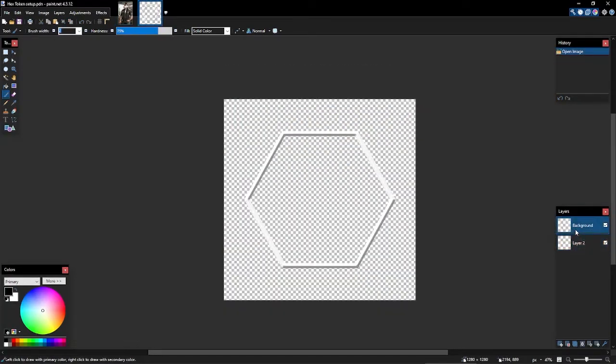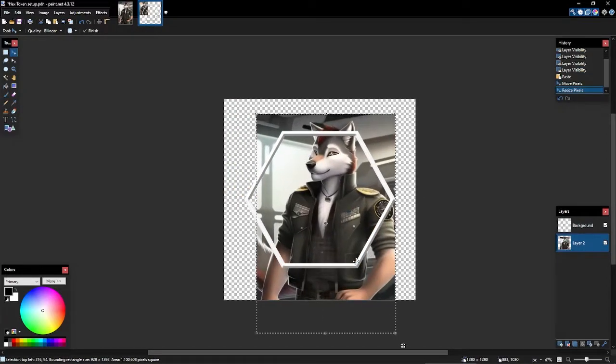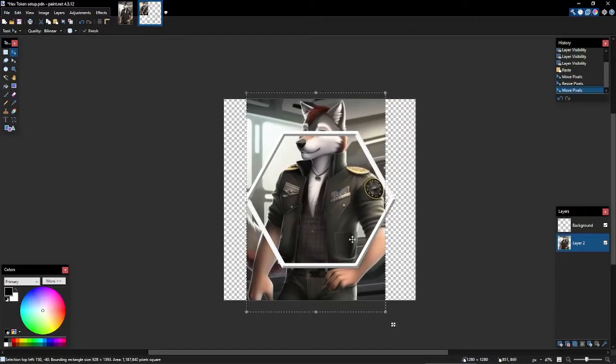So the way this goes is I start out with this project file, with an empty layer under the main layer that has the frame on it, and then I just paste this bad boy in and give myself a good amount of headroom.